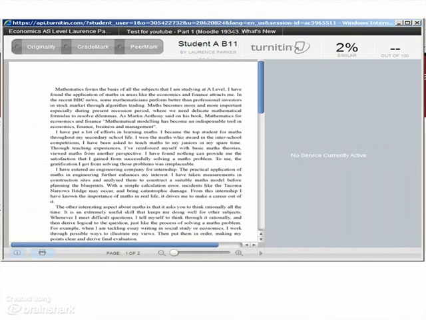Anything above 10 needs editing, and you will find some of them 78% or 90% similar to another personal statement. So if you click on the originality icon in the top left, this will show you which parts in different colours have been found to be similar to other people's published work.